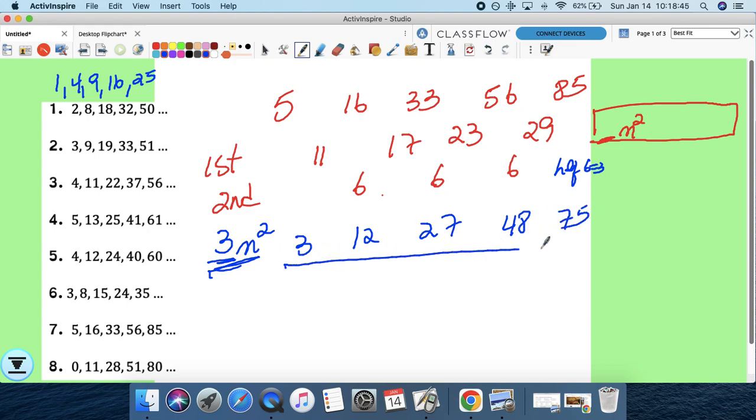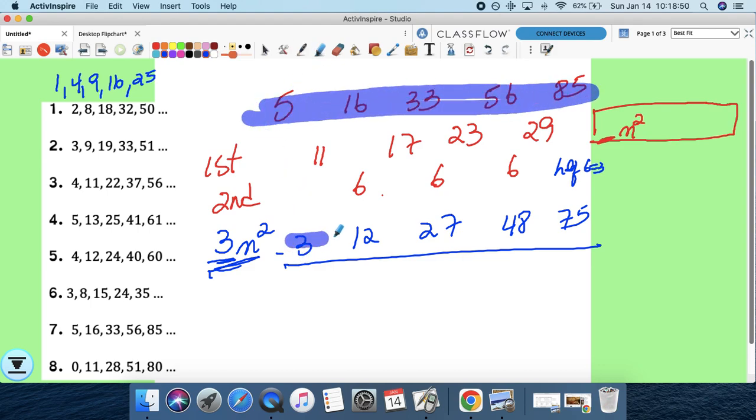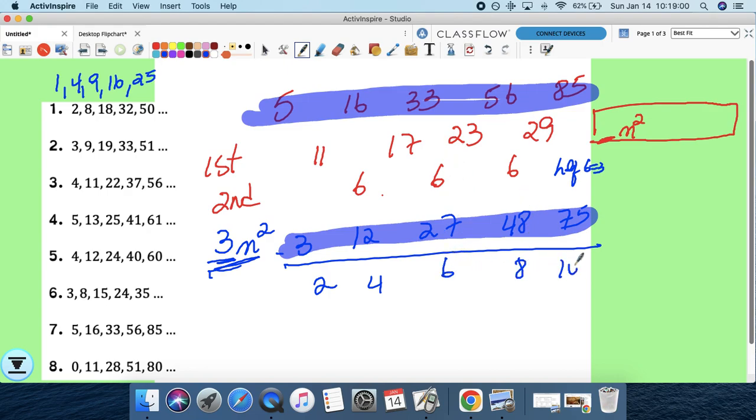Right, so we're going to subtract. Now highlight this. Subtract this line, our original sequence, minus the quadratic part that we just found. 5 minus 3 is 2. 4, 6, 8, and 10. So there's another sequence inside our original sequence, right? So we took the quadratic part out of it, and then let's focus on the bottom. 2, 4, 6, 8, 10. You can obviously see it's a sequence, right? It's not quadratic, it's linear, so it's going plus 2, plus 2, plus 2, plus 2, the same number over and over again, right?